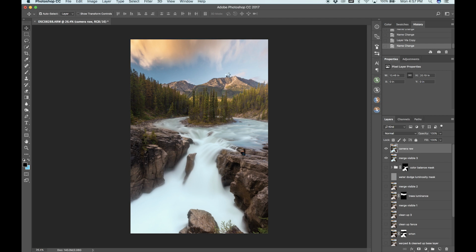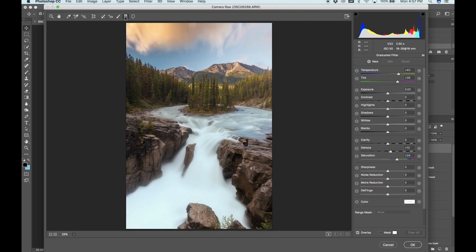I'm going to grab a graduated filter, set these to 0. Okay, now I'm going to pull this down, bring up the temperature, big time. A little bit of magenta, drop the exposure.